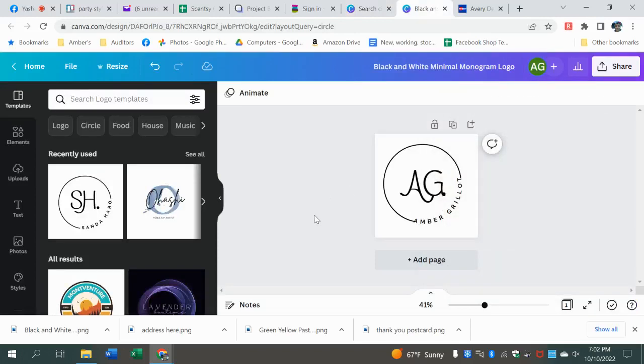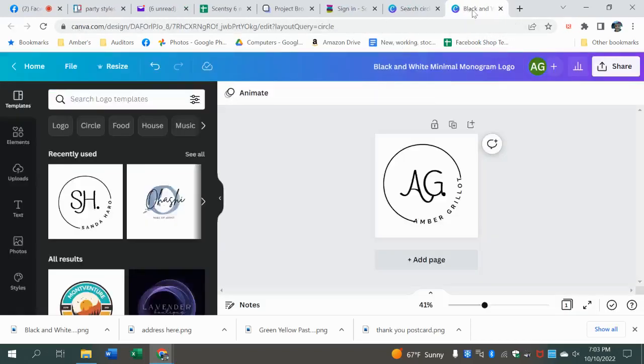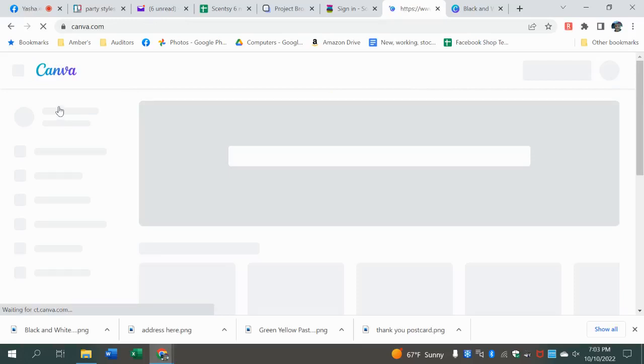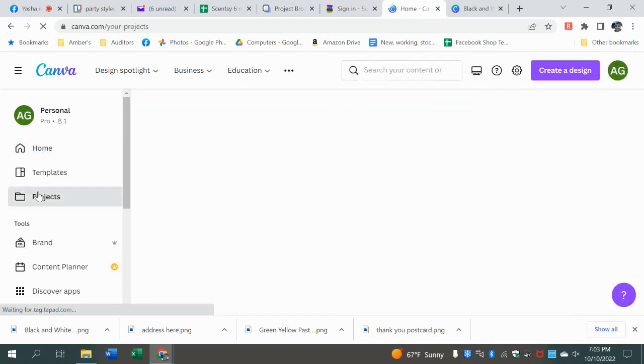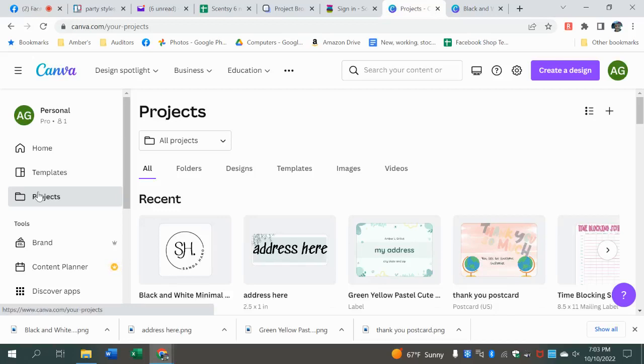Again, if you know how to edit in your photo editing software and print from there, go ahead. But I put my stuff into Avery because I don't want to waste paper. Now, remember what I said about making sure you change the name? The reason is Canva automatically saves things for you. When you create it with an account — even the free account — it saves the project for you. Every time you click on a Canva link in a group and you click on it to use later and kind of forget about it, it's still in your Canva account.